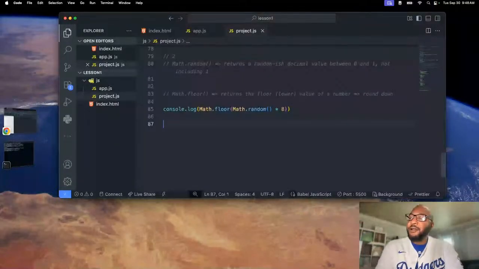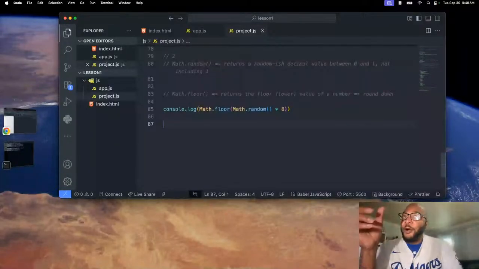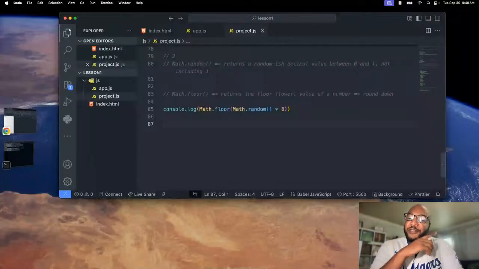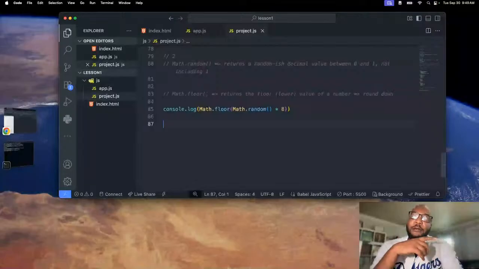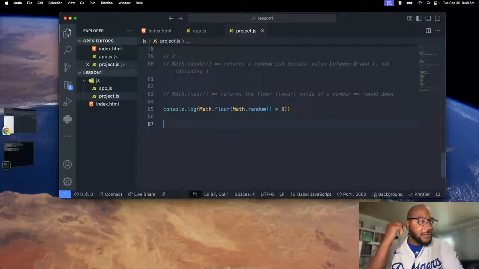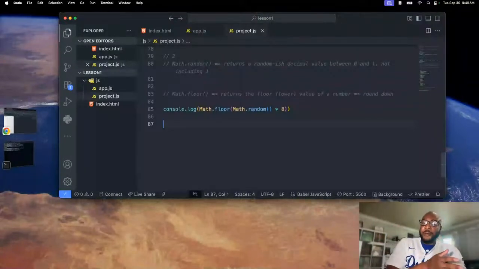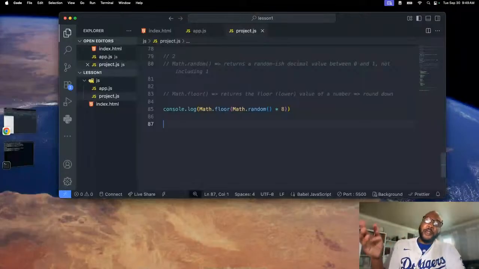I'm going to recall from the previous video that we did when we talked about arrays, that arrays are 0 indexed, which means that the items start at 0 and go all the way up to the length of the array minus 1.